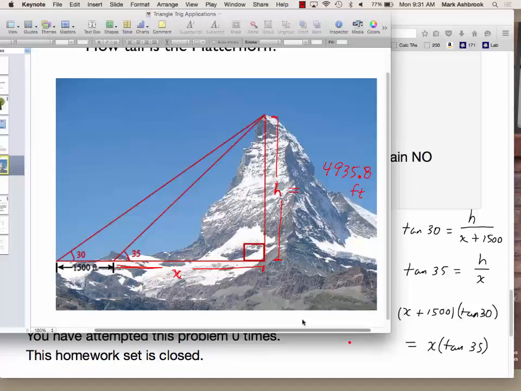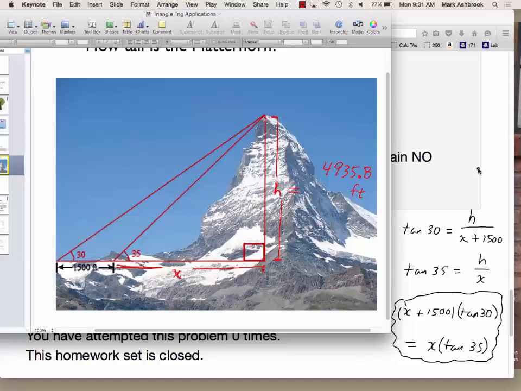How do you get that? You solve this equation for x first, and once you have your x, you go back and use this one, plug your x in and solve for h. It's just algebra and computation from here on out. Here's the key, is getting to this point right here. The rest is algebra. Solving for x and plugging things in correctly. Make sure your calculator is set to degrees, right? Make sure your calculator is set to degrees.